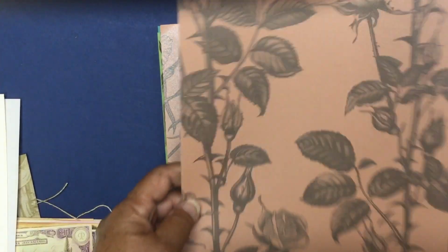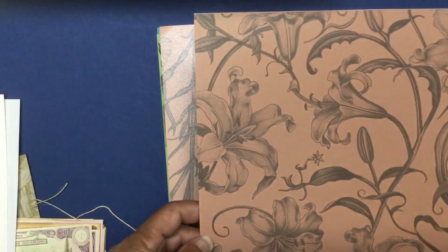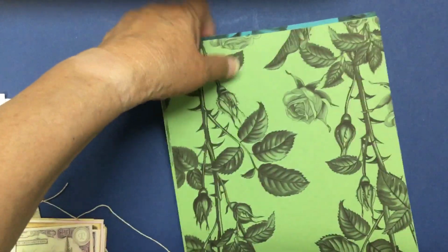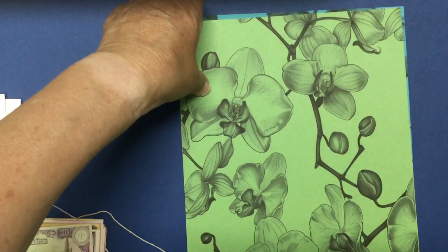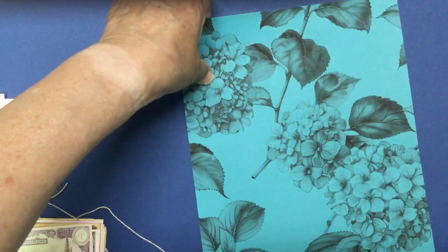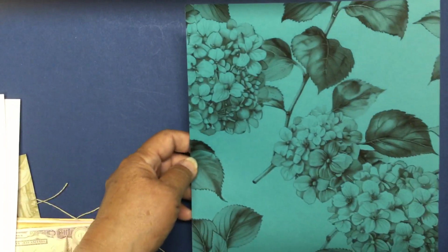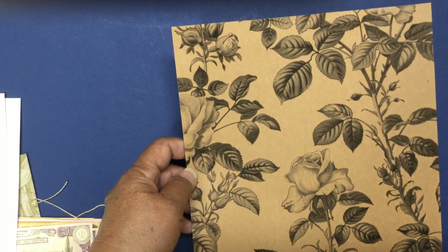So I did a couple of different patterns, roses, different flowers. That was an iris. But I thought they turned out really, really cool. I love green. And I think this turned out really pretty. And then I love turquoise, and I love hydrangeas. So I printed this one on a turquoise paper. It's a lot deeper turquoise than I think what you might see on camera, but it's beautiful. Okay. So that's in his botanicals. Oh, and then I printed one on just like craft paper. Did that.